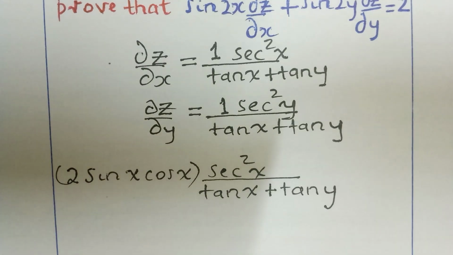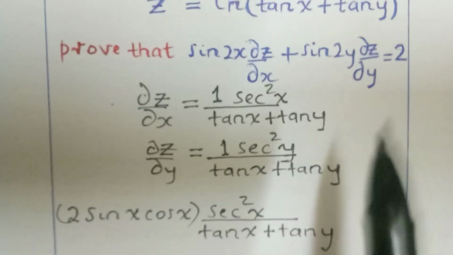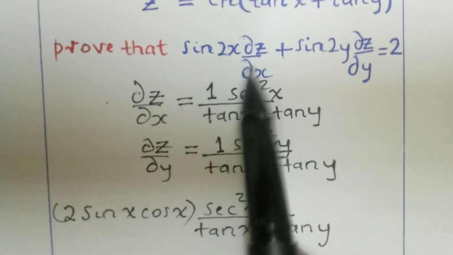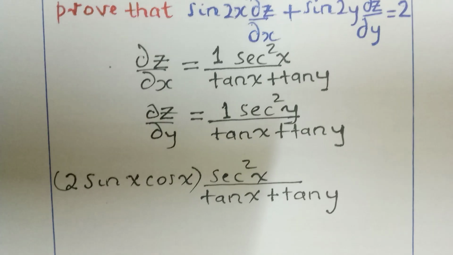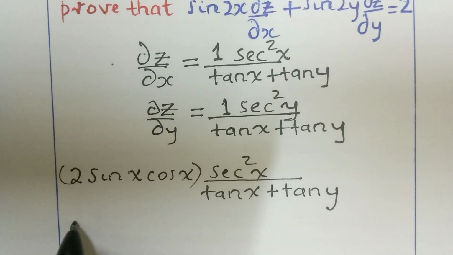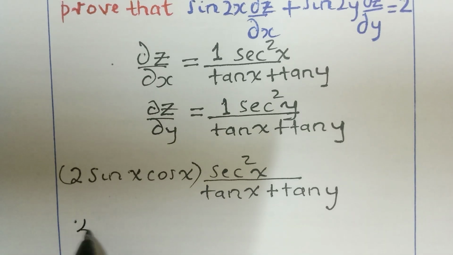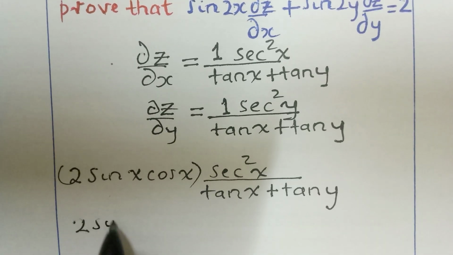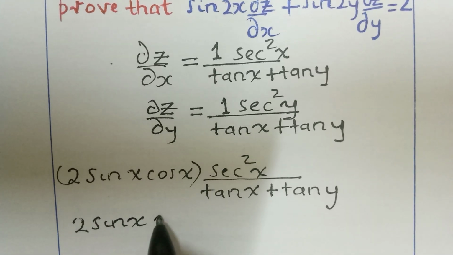So we can take that and deal with it first, and then we shall come to the other one. We start with this, and this is supposed to be equal to that. Let's finish with it and see what we get. This one will now be equal to, we don't have to write equals, we just write 2 sin x cos x.